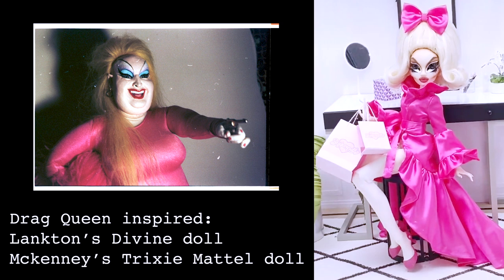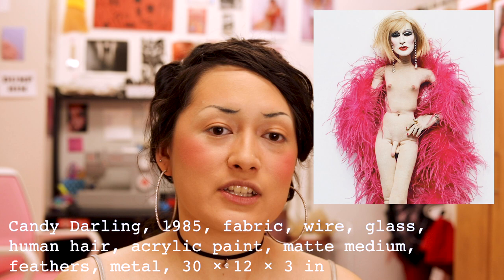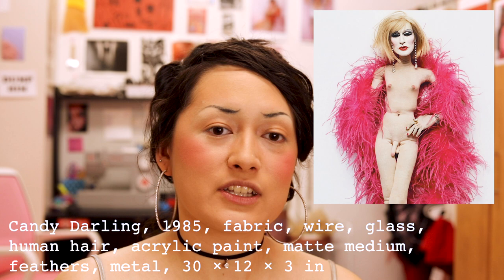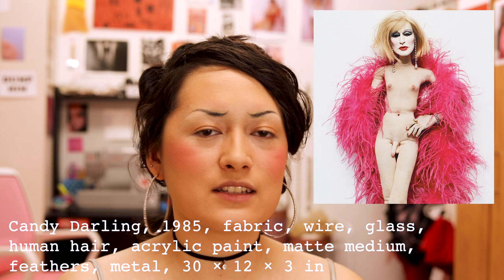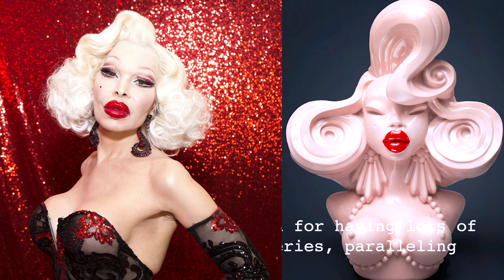Both Greer Langton and Joshua McKinney have made celebrity dolls and dolls inspired by drag queens. Langton did her rendition of Candy Darling, made from human hair with hand-painted details. Candy Darling was a trans woman who appeared in many of Andy Warhol's films — an American actress who died tragically young, much like Greer herself. This was Greer's homage to Candy Darling, and the doll is not shy about her genitalia — not ashamed of her nakedness — which is kind of revolutionary coming from a world where Barbies meant for children have no genitalia. McKinney released a limited-edition series of sculptures of Amanda Lepore, another trans icon and trans activist. It's very telling that these two LGBT doll makers choose to create celebrity dolls of other LGBT people, sometimes people not well represented in the mainstream.